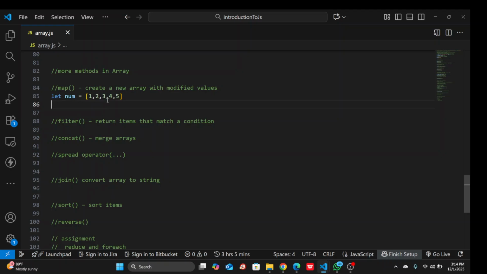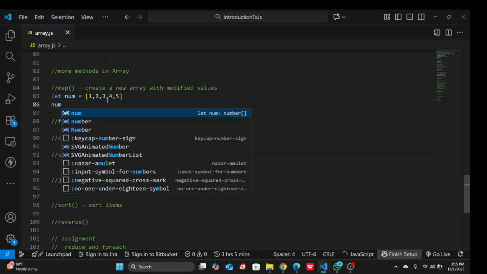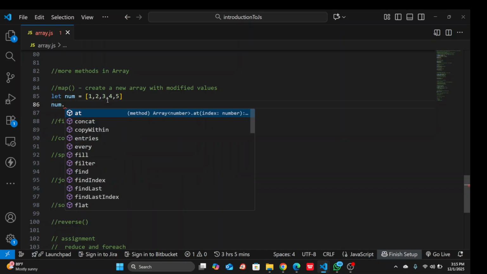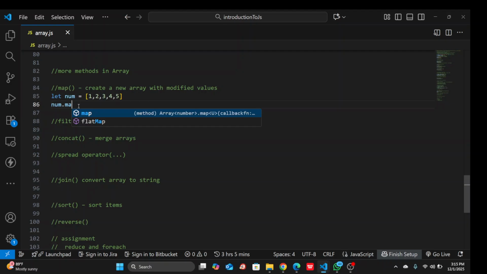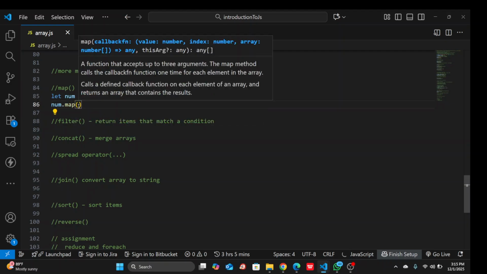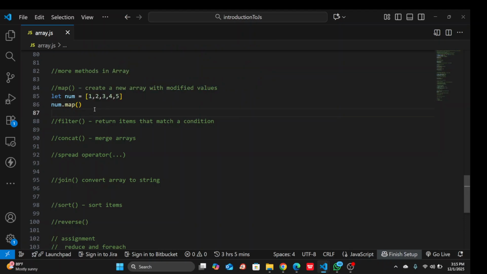So remember, how do we access it? We first call the array, then the dot to get all the methods available. You can see from this I will just look for map, press map. You can see since it's a method, it must be called. So this is how we call it. It is a callback method. And remember, I said we have different types of functions, but this is just an introductory video. We'll still proceed further and learn more concerning how we write our functions and everything.